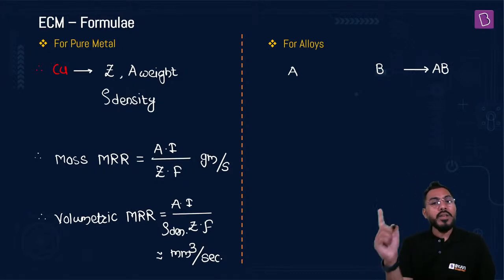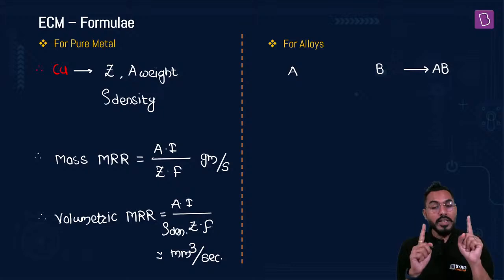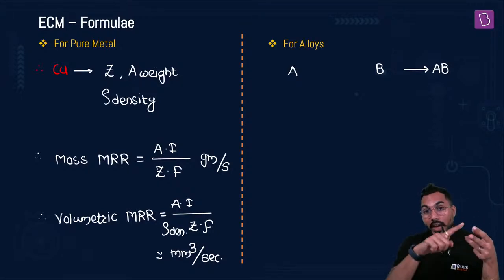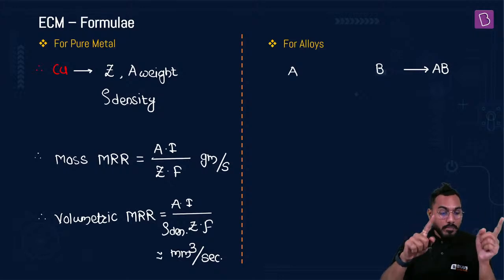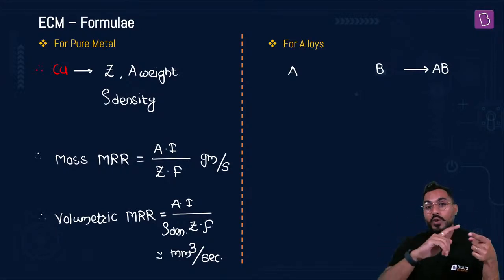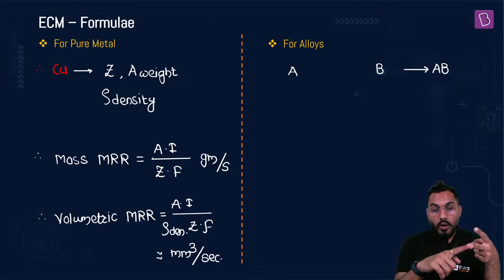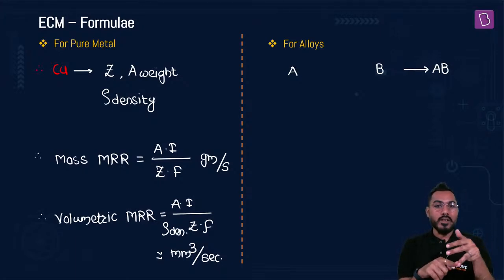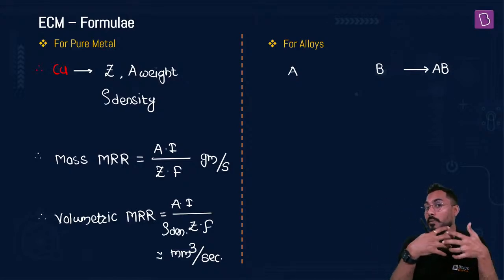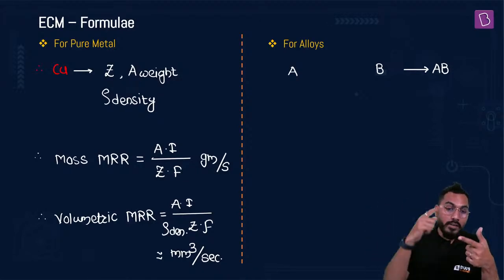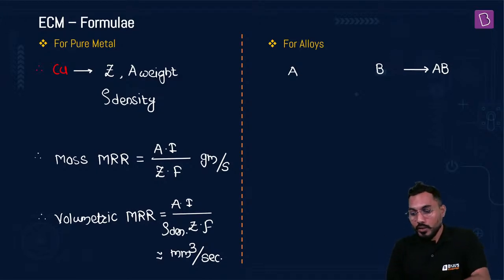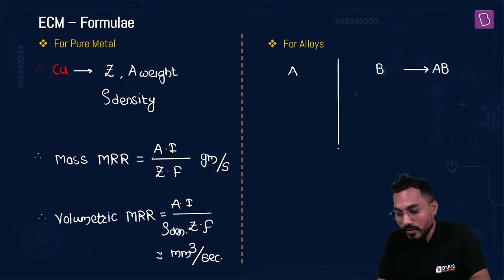Now if A and B materials are different, can I say that material A will have its own density, own valency, and own gram atomic weight, and the same thing is applicable to B material also. B material will also have its own density, gram atomic weight, and valency, and the same thing is applicable to copper and aluminum. If copper and aluminum are mixed together, copper has its own density, gram atomic weight, and valency. Same for aluminum. Is it true? Yes.